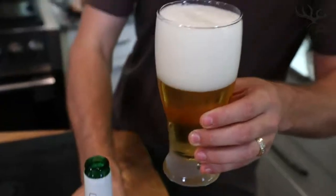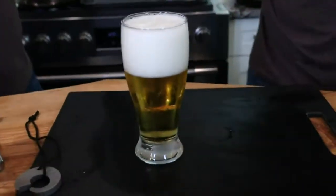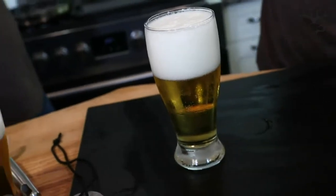That's a beautiful pour. You know what it reminds me of when we're in the rapids? An eddy, with the backwater where it turns up the hydraulic. Yeah, you create a bit of a hydraulic there. It creates a little bit of activity. So we're not splitting atoms here, but we are creating beer hydraulics.